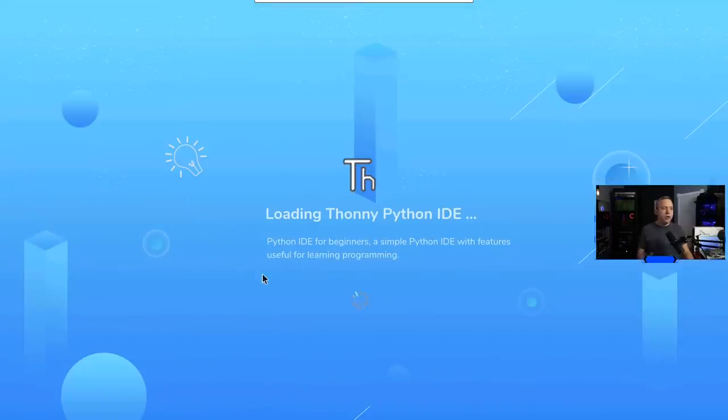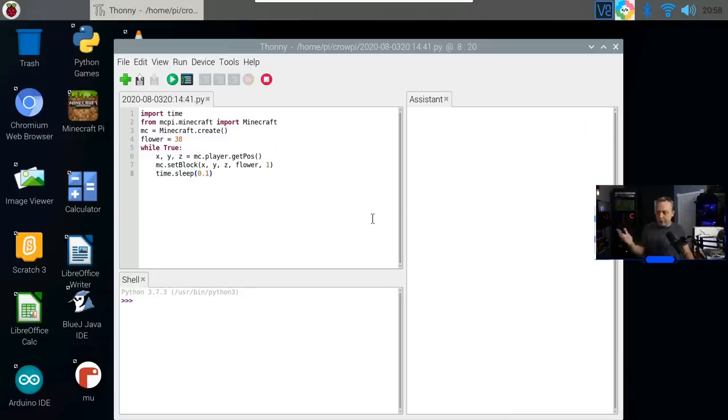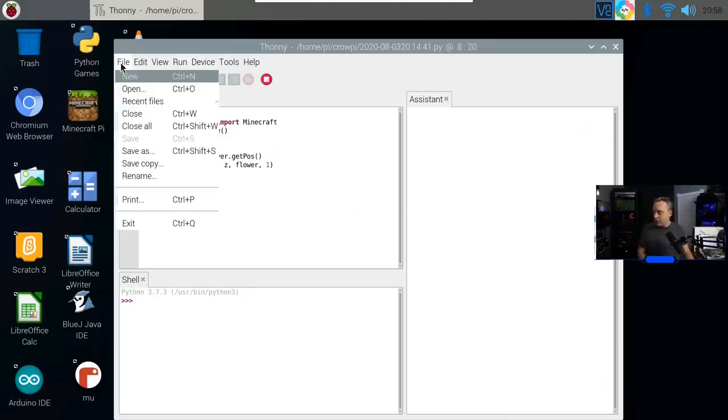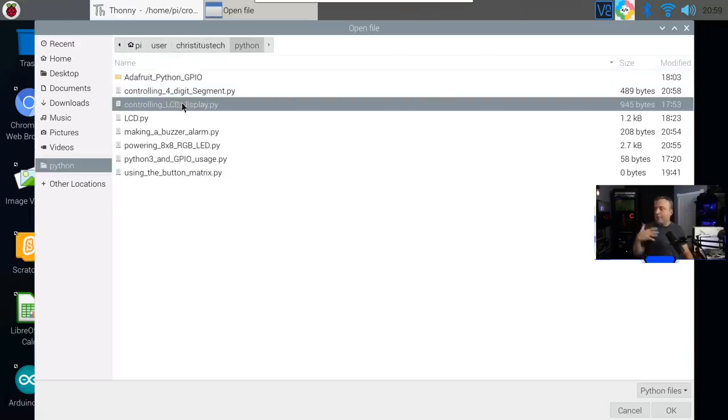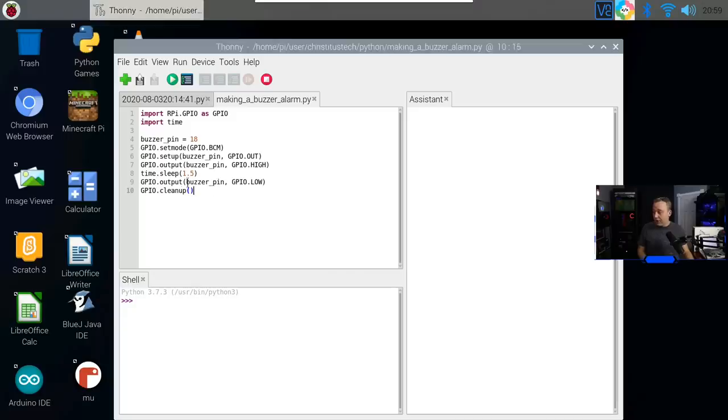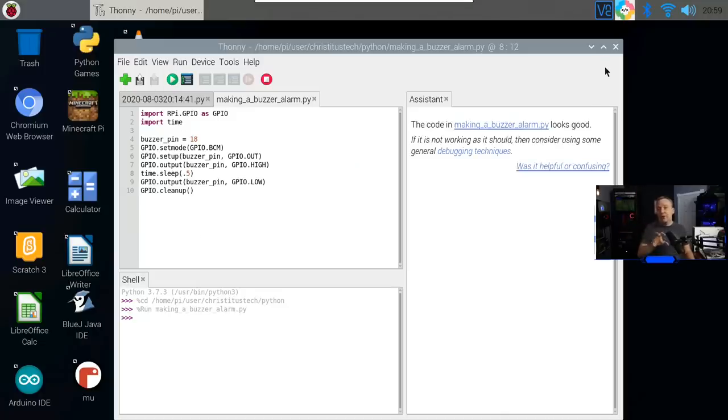Back on the home screen — if you click on Python, all this does is launch right into the IDE. So we can actually go ahead and take those scripts; it saves off all of them on your computer. If you're looking for the scripts or those lessons that we just went over, it's actually under the pi user, your username, and then Python. Everything you've done from your lesson plan gets put into here, so you can just pull it up. So if we wanted to pull up that buzzer alarm, we can go ahead and clean this up — I'll make it like a half a second, just a little blip. That's all it is — going from the kiddie version with the lesson plan directly into the IDE and actually coding in real life. I love the transition there.